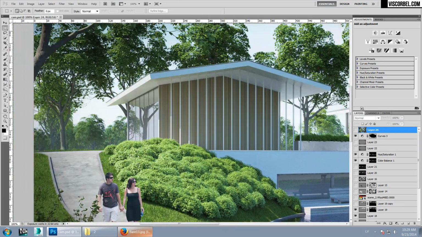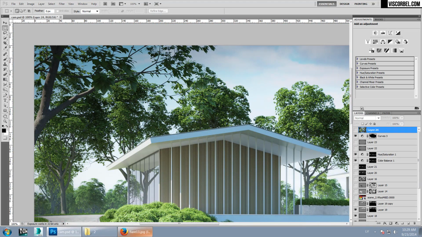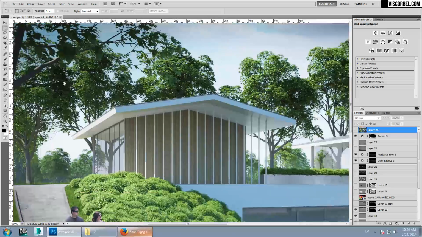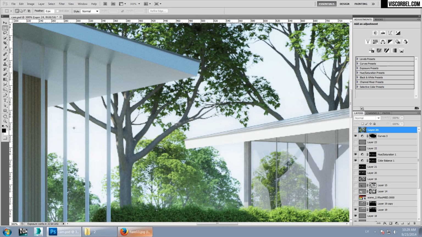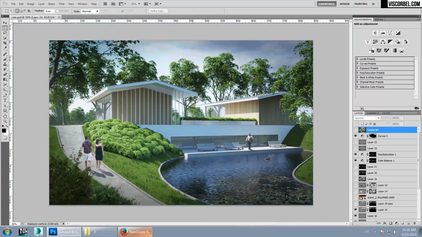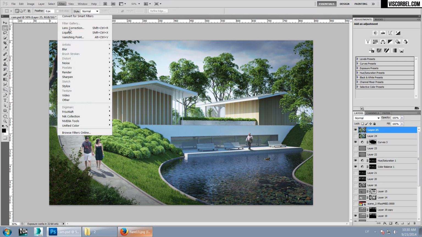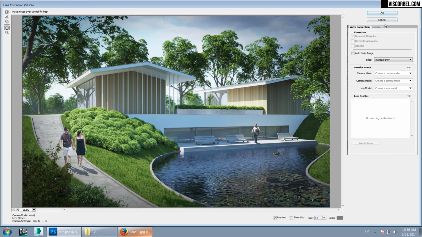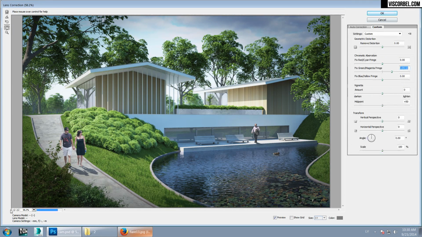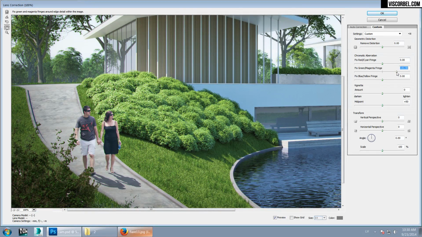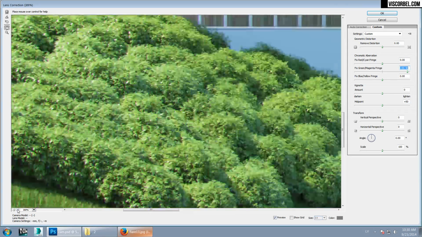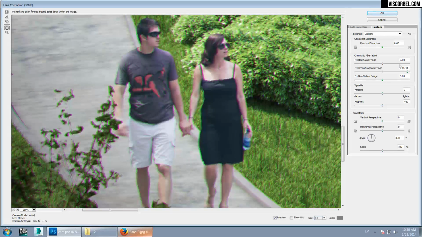Chromatic aberrations are a distortion where you see some purples, greens, or magentas and blues around edges of the objects, especially against bright lights. You can also use the lens correction filter for this, and this allows you to tweak it in a very subtle way. Okay, so let's zoom in, and you can see that there's some fringing appearing here. Okay, and the key is to keep it very low key.